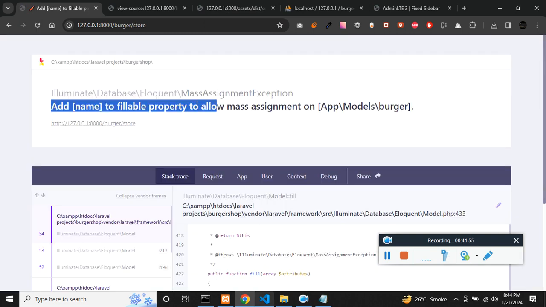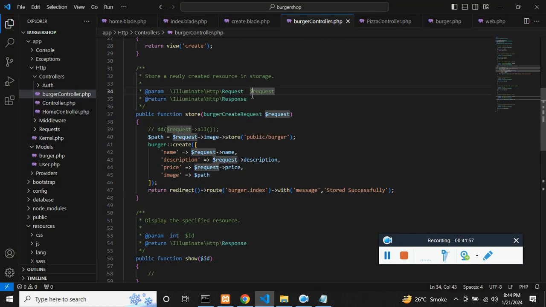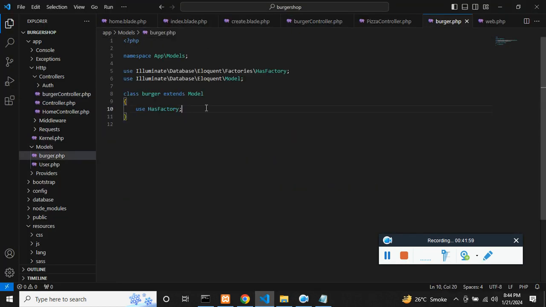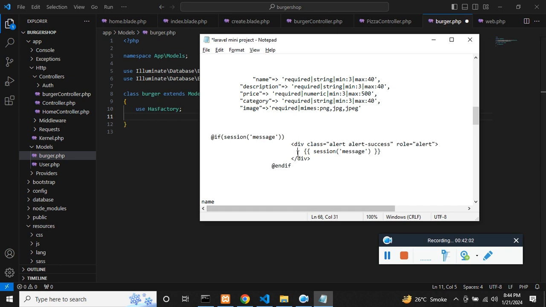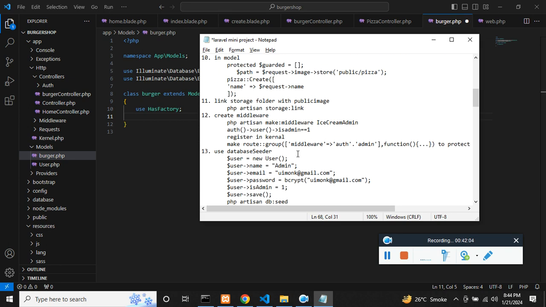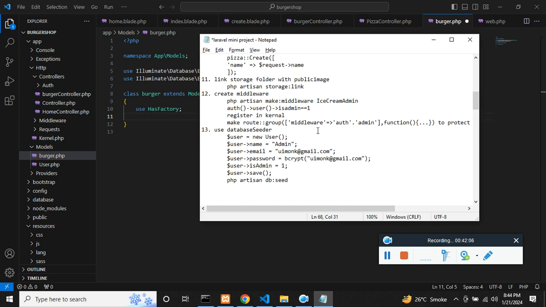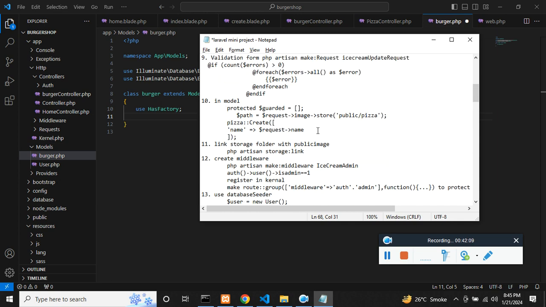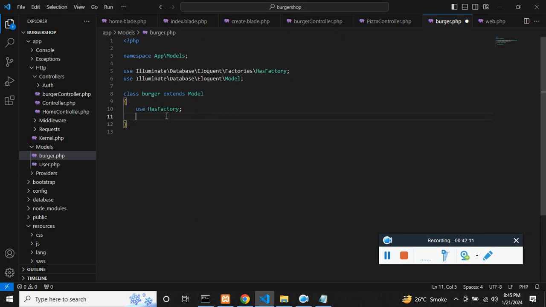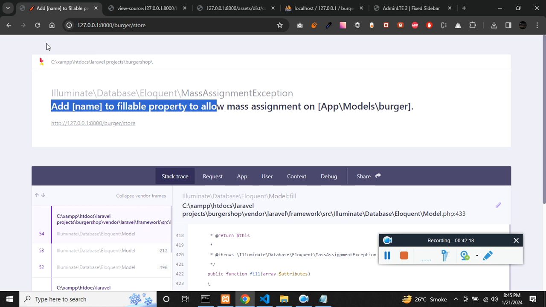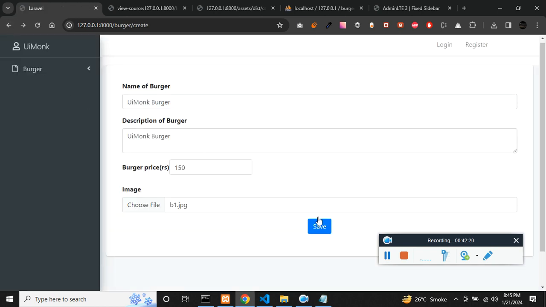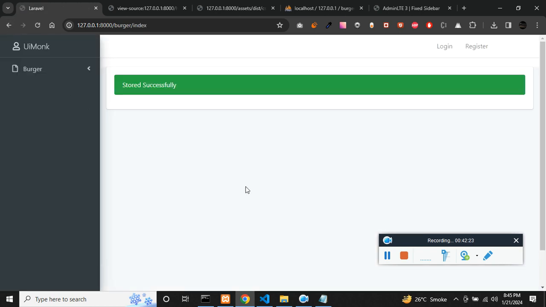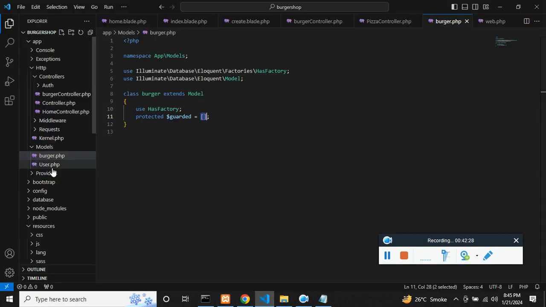Okay, as I said we are making a bulk update. So when we make a bulk update we need to make sure we are not guarding any values in the HTML. So in that case I'm telling Laravel not to guard anything, so I'm passing an empty array. If I click back, the data will be there, and if I click on save it says stored successfully. So let me check whether the image is there or not.